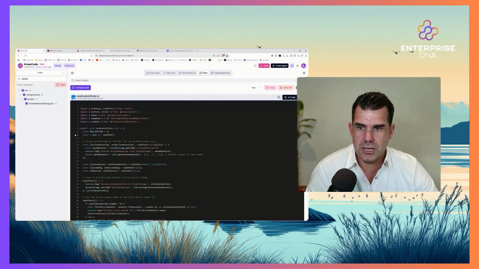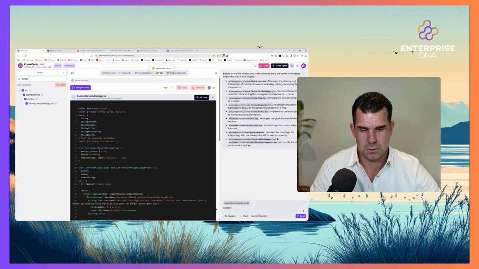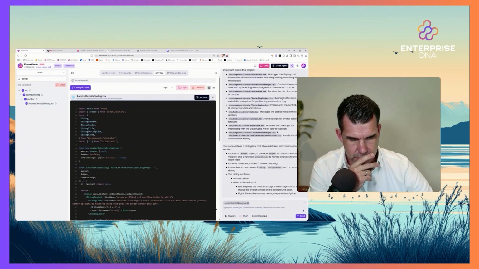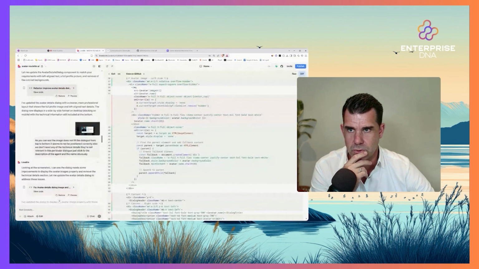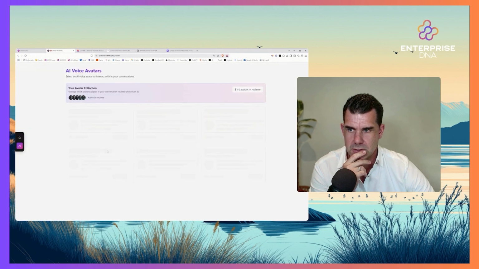So in terms of learning, what you can do here is come in and say, explain this code very simply for me. Okay, this code defines a dialog box that shows detailed information about an avatar. So what this actually is, I was building this feature out here.